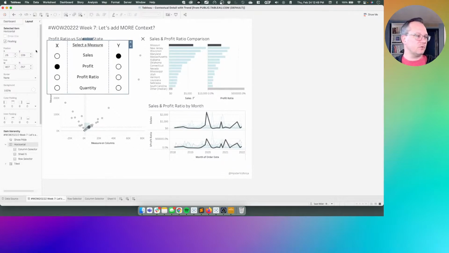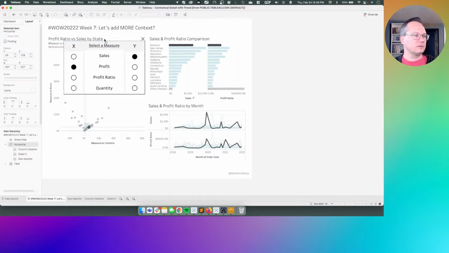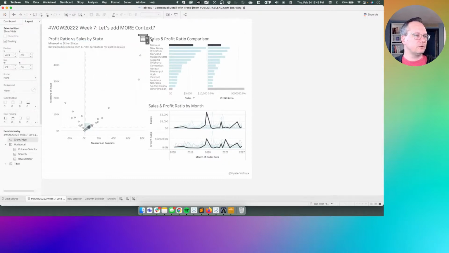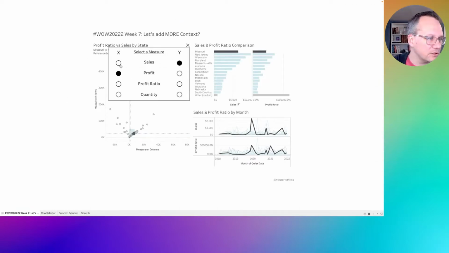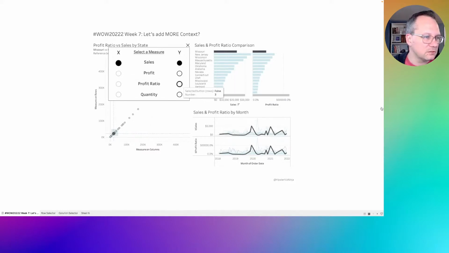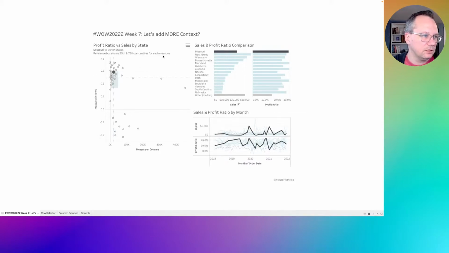I do think this needs a border for sure, so we'll go ahead and add a black border. There we go. And we'll bring it back. Put it right there. There we go. Yeah, that looked good. All right, so let's put this in full screen mode so that I don't have to hold Alt key to have my buttons. So there we go. So we'll go back to sales. That changes that. Change that to profit ratio. There we go. Close that. And now we're good to go.